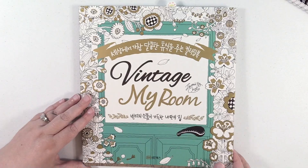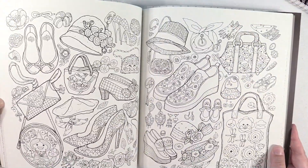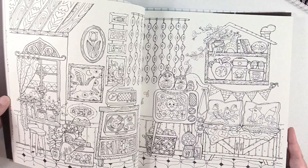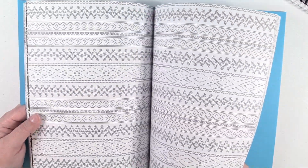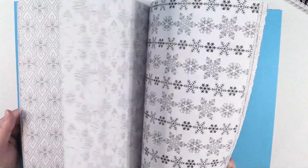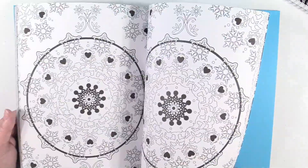Vintage My Room — this book is crazy awesome. I really like the dark lines in this book, they're very bold. It just has a bunch of different rooms of the house. Okay, Frozen Art Therapy Book — 100 Images to Color. These books have a lot of what are considered wallpaper type images, but I have found those are a lot of fun to watercolor. And then of course you have some really cool images as well that aren't wallpaper-y, but this one is a lot of wallpaper. I think it'll be really pretty once it's all colored up.